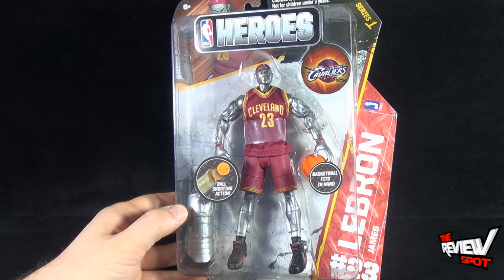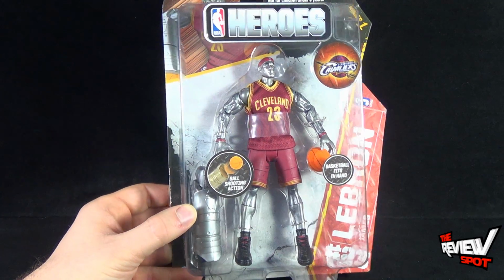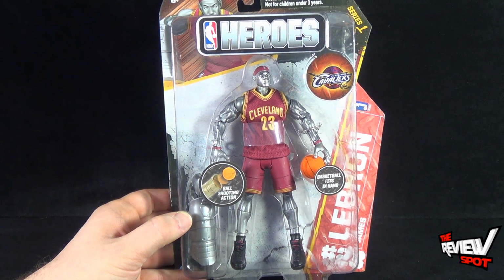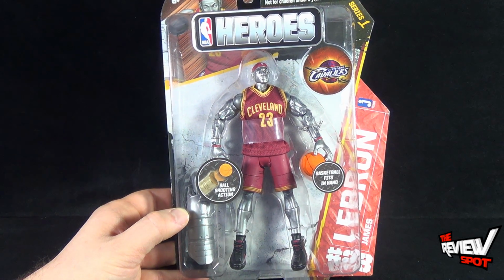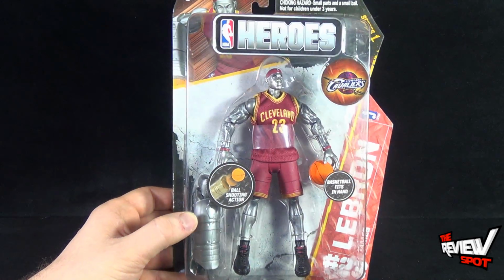It says basketball fits in hand, and it also has a ball shooting action with a little cannon going on. So it doesn't look like he comes with as many things as some of the other players did. However, he's all metal. That was his trade-off. He says, you know what, I'll be part of the NBA Heroes, but I want to be all metal. He really looks neat, though.